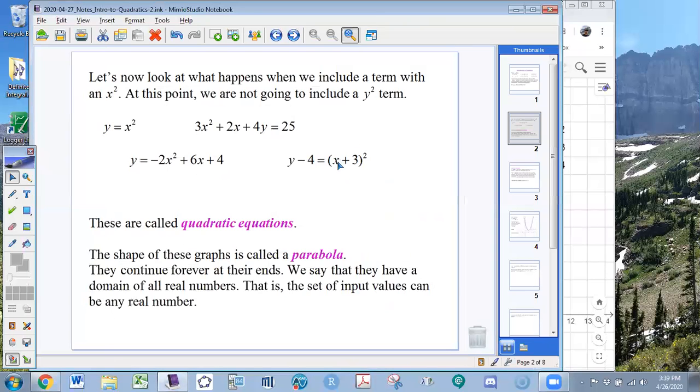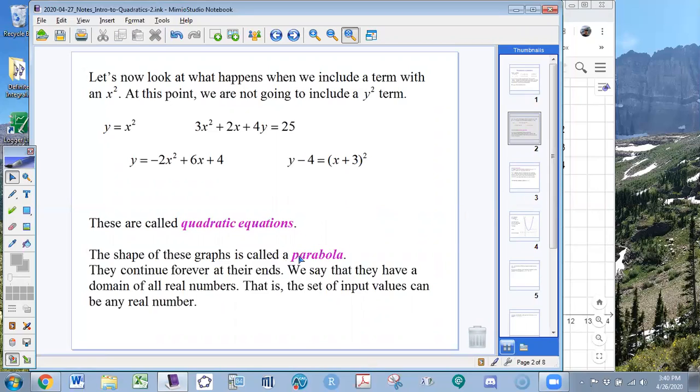Now looking at this one, you may not think that there's an x squared in there, but as we work later on the algebra, you will be multiplying x plus 3 times x plus 3 if you were to expand this, and there would eventually be an x squared in there. I will warn you, however, that this does not simply become x squared plus 9. That would be very, very incorrect algebra. So stay tuned on how we work through that algebra.